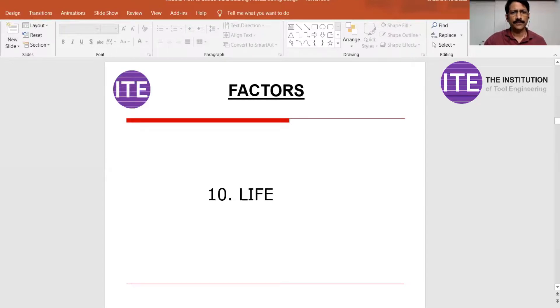Coming to the next point, life of the product. As a design engineer, you must know what is the life I want to achieve. And if you don't know this, you can ask your customer or higher management or your departmental head about this. This is the input as per that process will change.